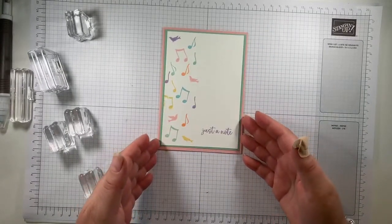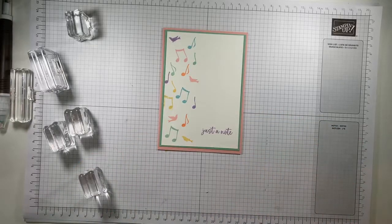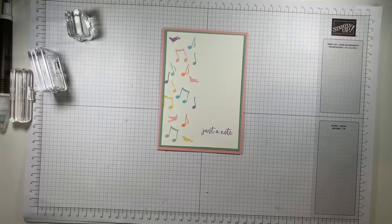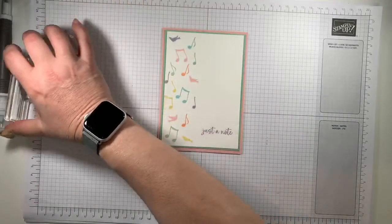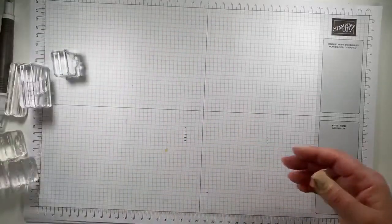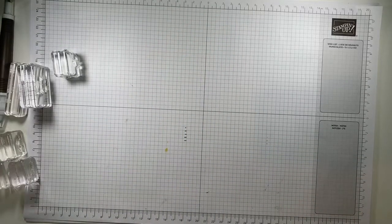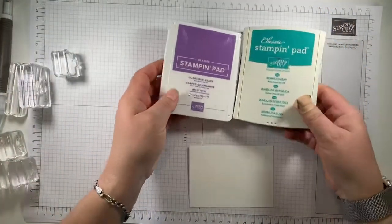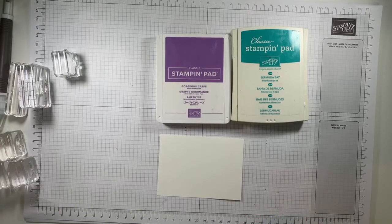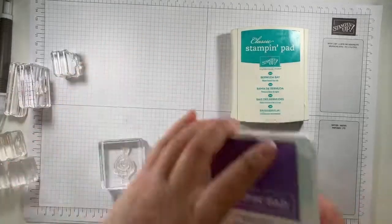So there we go. You could do that, of course, in any color scheme. Just a note, ha ha ha. Is that too punny? So there's that one. And then another one I want to do, this one we're brightening up the colors a little bit. I'm going to use Gorgeous Grape and Bermuda Bay. And I'm going to use the treble clef on this one.